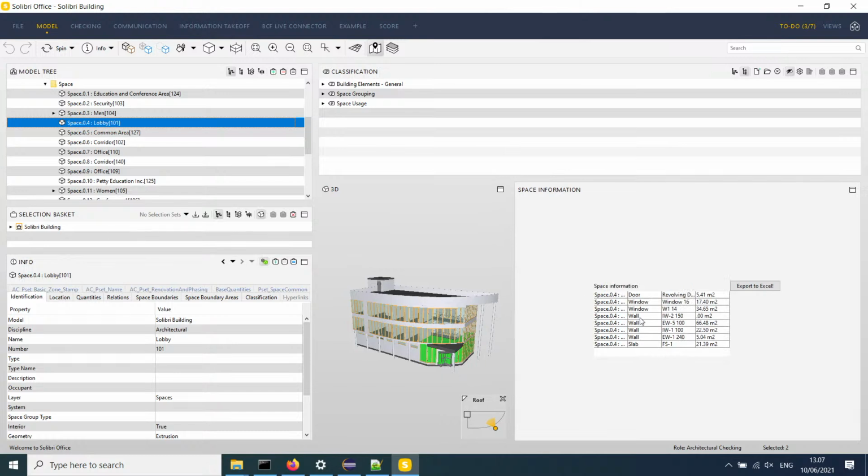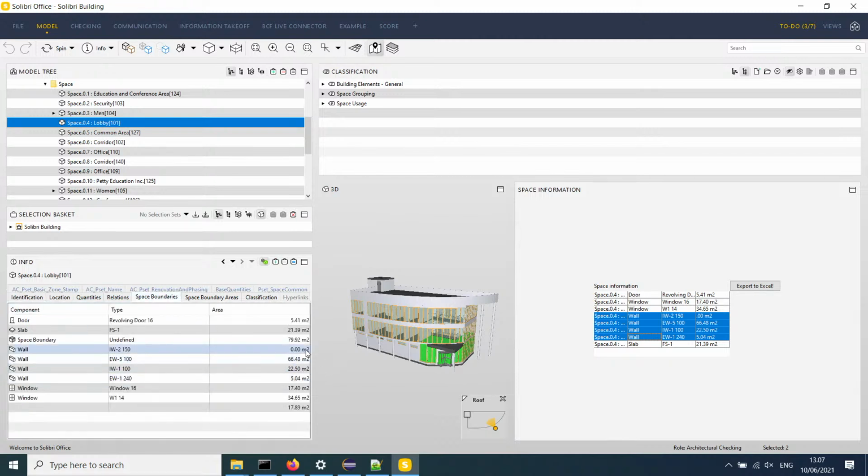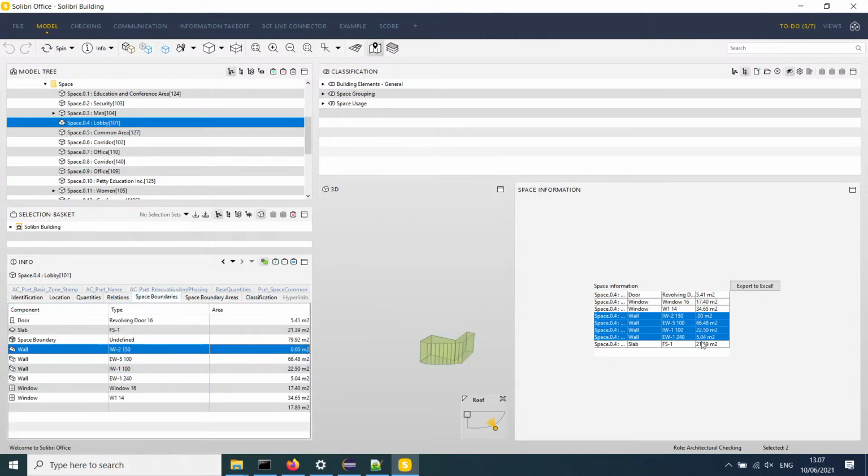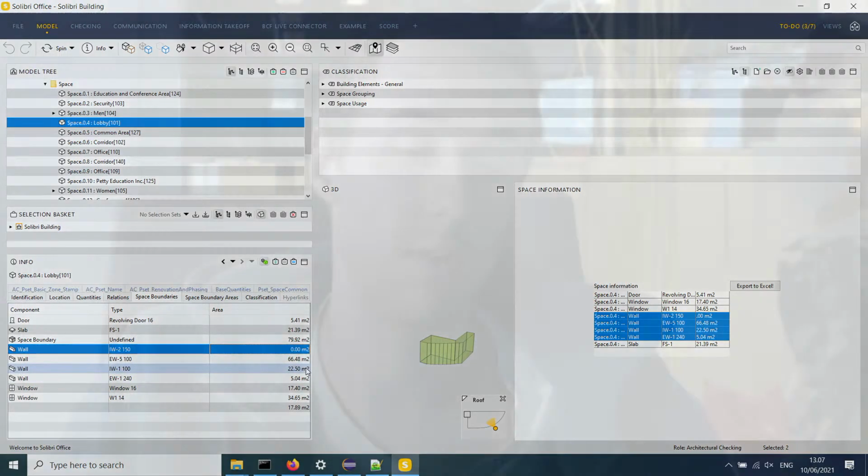So now we have 4 rows for wall, and one of them is 0.0. Okay, they seem to match what we had there as well, so we're quite close to what we have in the info viewer. We could still add this space boundary row. Maybe I'll skip it here, it's quite simple to add.